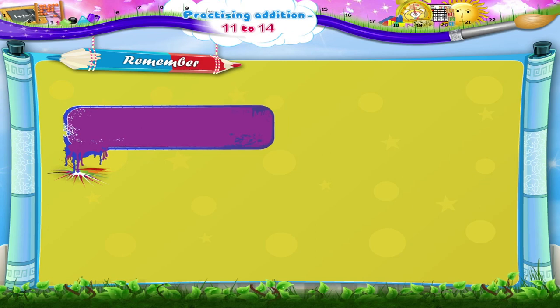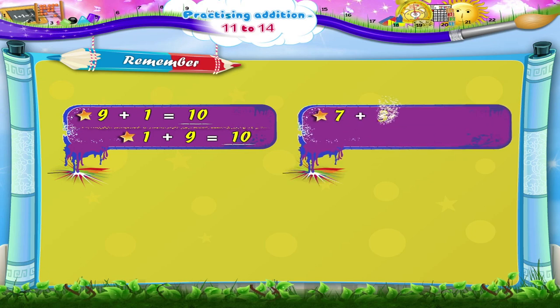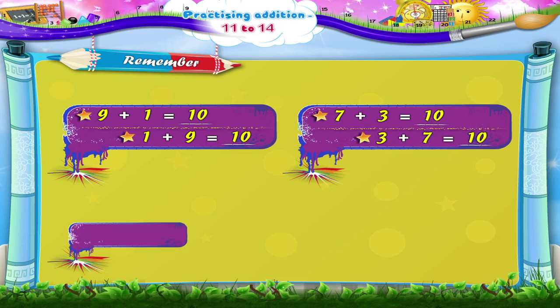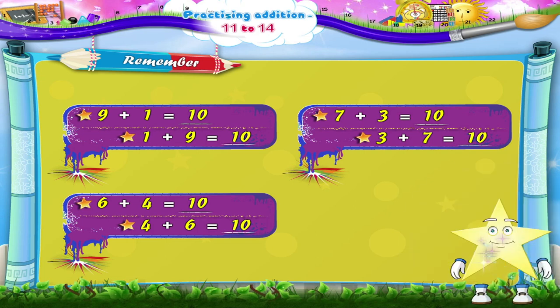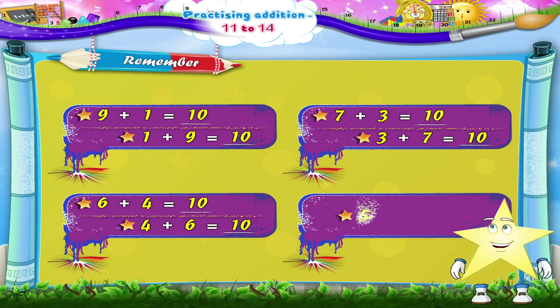Remember, 9 plus 1 equals 10. And 1 plus 9 also equals 10. Yes, and 7 plus 3 equals 10. And 3 plus 7 also equals 10. And of course, 6 plus 4 equals 10. And 4 plus 6 also equals 10. I haven't forgotten, Starry. 5 plus 5 equals 10.